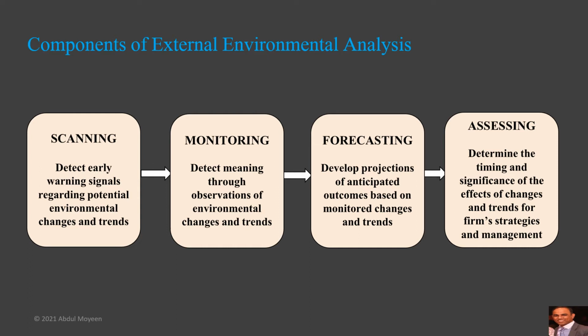For example, forecasting demand for new technological products such as a new smartphone app is difficult because technology trends are continually shortening product life cycles due to the hyper competitive nature of the industry. The objective of the final step, which is assessing, is to determine the timing and significance of the effects of changes and trends in the environment on the strategic management of a firm. Getting the strategy right will depend on the accuracy of this assessment.